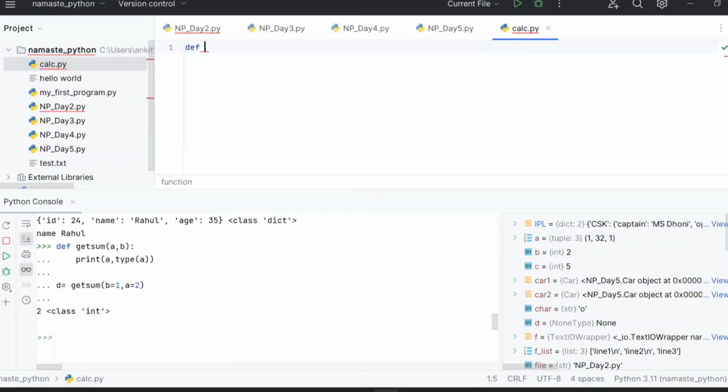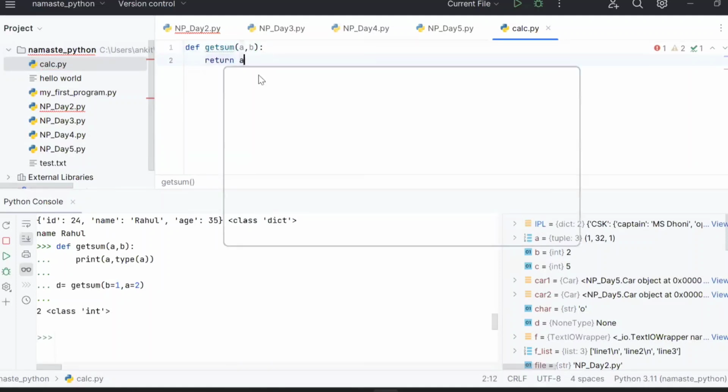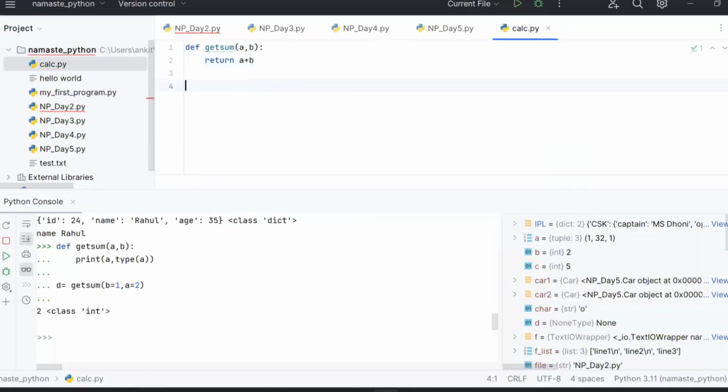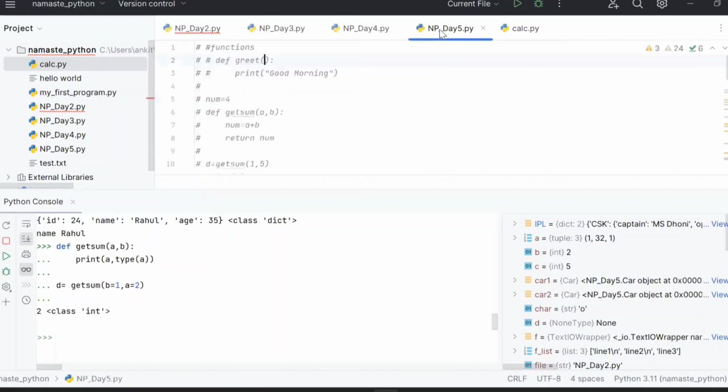I'll say def get_sum(a, b): return a plus b. I'm defining another one, get_product(a, b), and I will return a multiplied by b. Okay, so I'm defining these two, and let's try to use them in the other one.